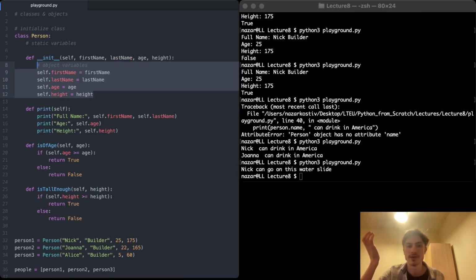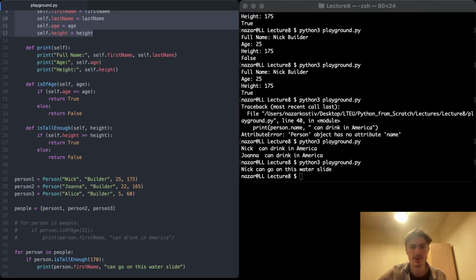Try to create your own class for a different piece of information, for example, for a food piece, or for a menu, or for a vehicle, a car, something like that. It doesn't matter. A class can store information about anything. A class is just a utility for you to store information in a nice structured manner, and what you use it for is up to you. So try it out in your own free time and let me know how it works out.